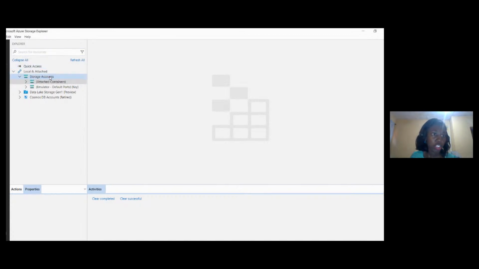Okay, so this is our interface, and you just right click on your storage accounts from here, and you can do connect to Azure storage. And then from there, you can click on subscriptions, go next. It's easy. You can follow the prompt, next, and then it takes you to your browser where you can now connect. Once you're on the browser, I just want to share the entire screen so we can all see that.